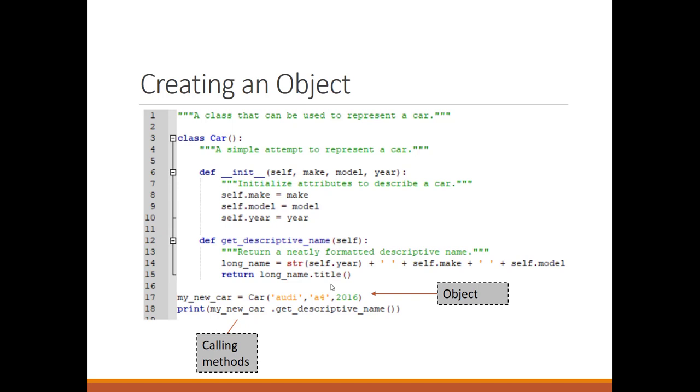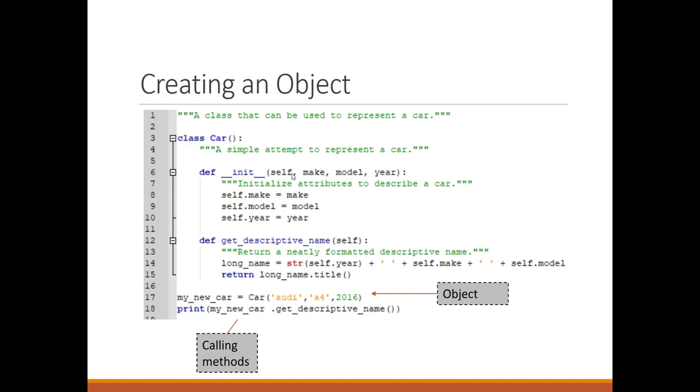And then this is the example of how we create an object. So the object car has three inputs. Remember, we have three arguments here, so exactly we are using those three arguments. We are not using self, we don't need to use it when we are creating an object. So to create an object we use the name of the class. The name of the class is Car, it starts with a capital C, and then we open the parentheses, close the parentheses, and we use all the variables that we have in exactly the same order, excluding self.